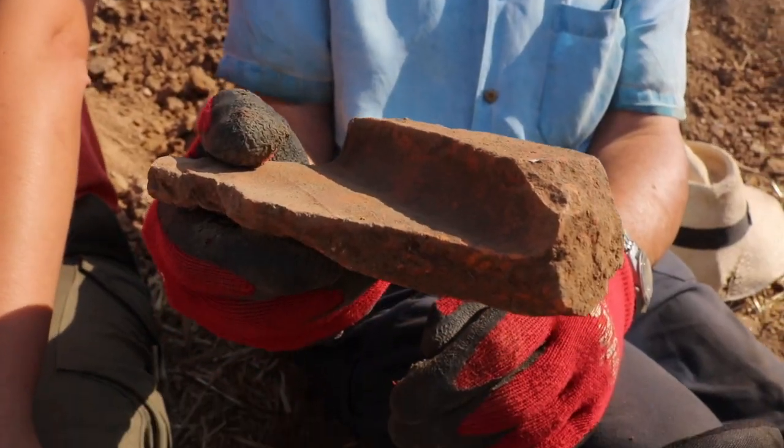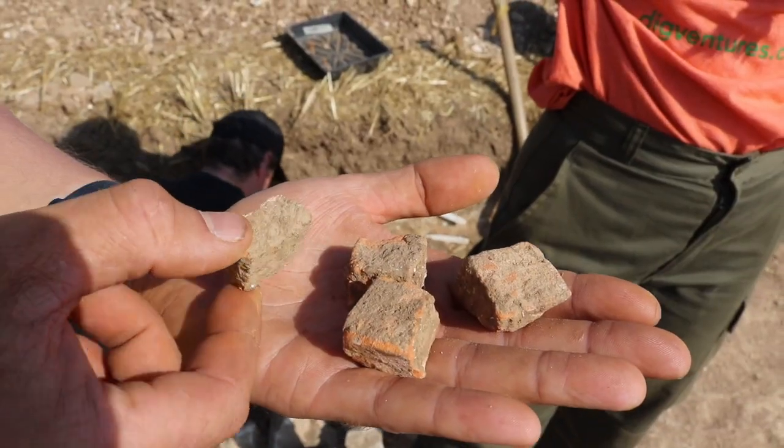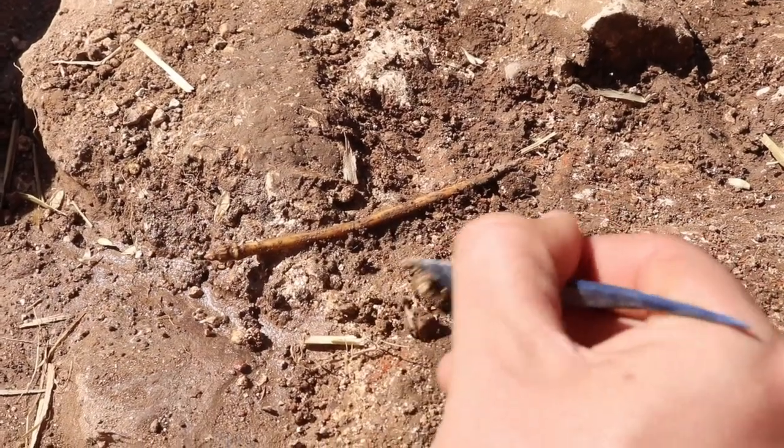And so there we have it. We've come to the end of our week-long excavation out here in East Yorkshire, where we've been looking for the remains of a Roman villa. And we have found so many different pieces of evidence that suggest we might just have found it. We've got the roof tiles, we've got the floor, we've got the pieces of mosaic that we found scattered all over the field. We've got the pottery, we've got the Roman hairpin, and of course we've got that all-important underfloor heating system, which is a real telltale sign of a high status building.